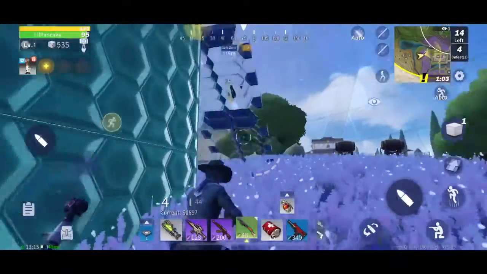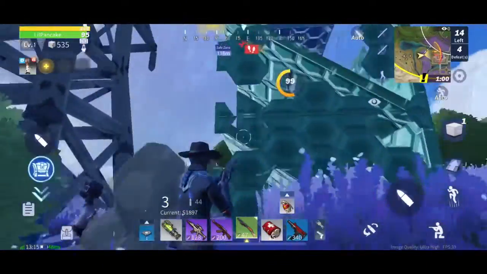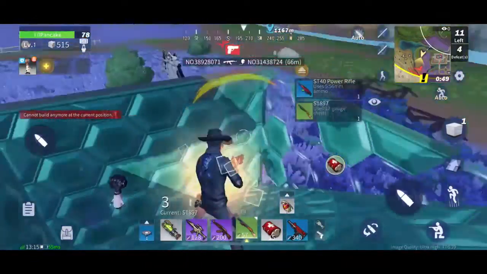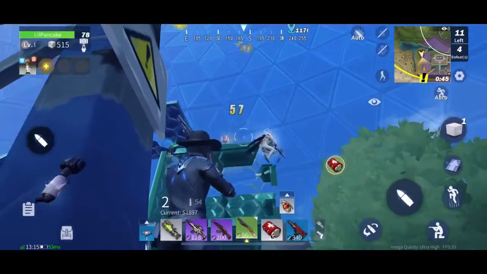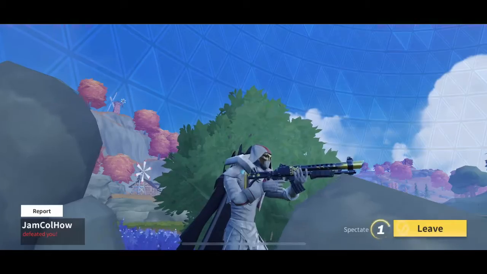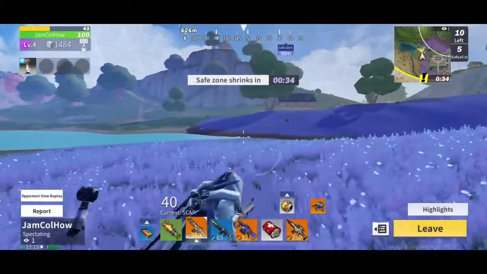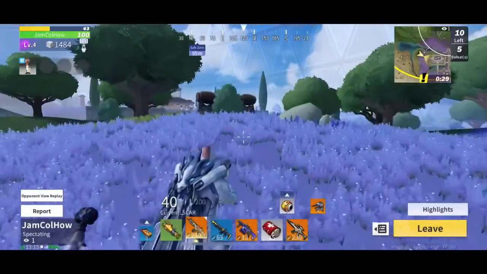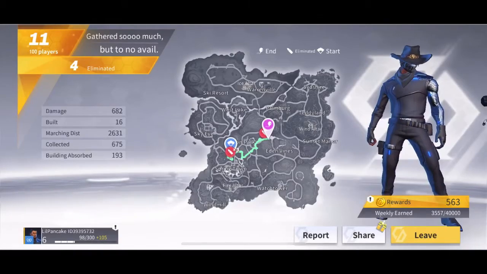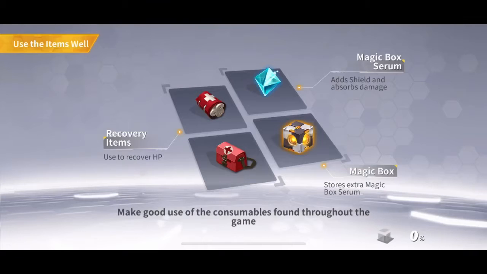Ooh, there he is. Alright, no need to build, no need to panic. We got this. Where'd he go? That's really bad. What? How'd he do that? What kind of shotgun does he have? Look at this dude's loadout. What the actual... Oh my goodness, dude. What the heck? That wasn't that bad of a game. 4 kills, 11th place. Alright, we're gonna play another game.